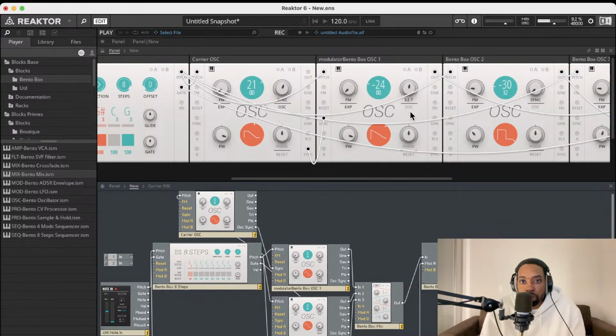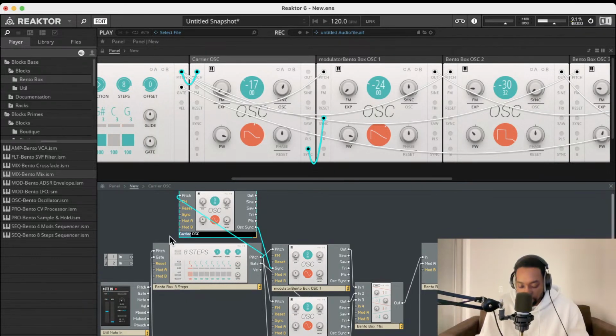There we go. So we're getting some oscillator sync, and I'm able to manipulate that with the pitch of the first oscillator. It's actually this way around. Modulator. And then this is supposed to be carrier.